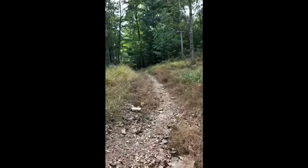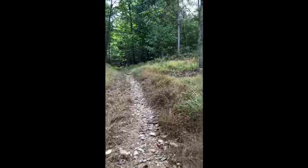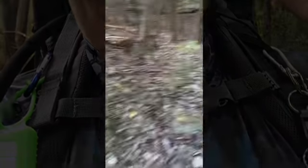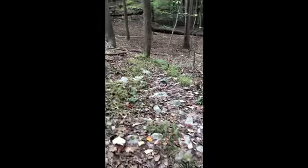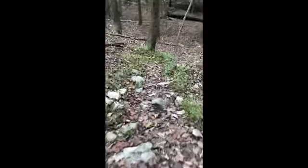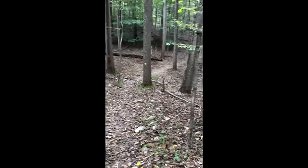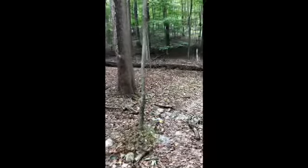I want to be able to get to where we're going. Hopefully see that White Rocks view and yeah, go from there. Just kind of a nice little trail, like I said. You know, as you can see, just a little bit of uphill, downhill stuff. A little bit of rocky area. But nothing to complain about. That, I don't know if you can even tell, is just on a decline. So we're going to go down a little bit. But yeah, I'm glad I came here. This is really nice.